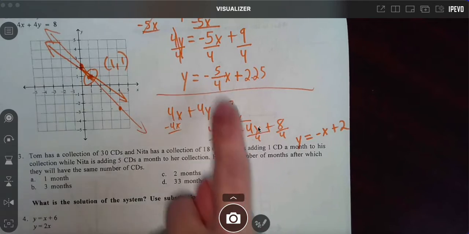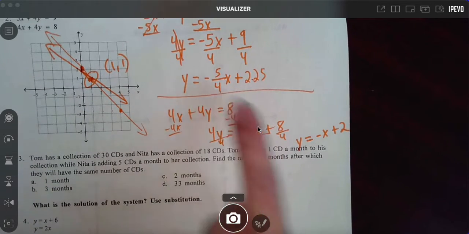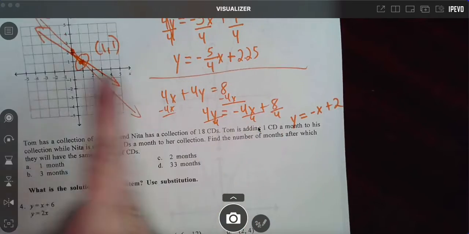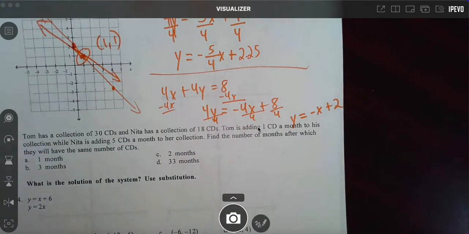To check your answer, you can put them in your calculator now that you have y equals and see where they cross. Okay? Does that make sense? And if you wanted to do that before even graphing it, your calculator can give you points to graph. Do you want me to show you that, or does that sound terrible?